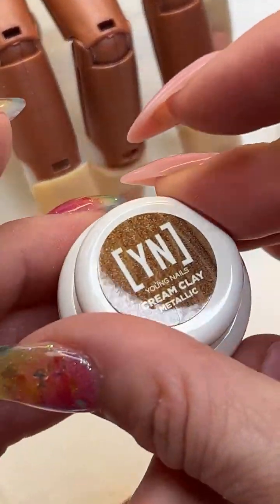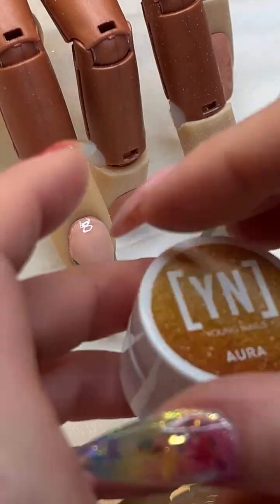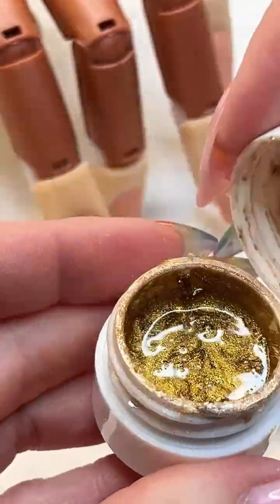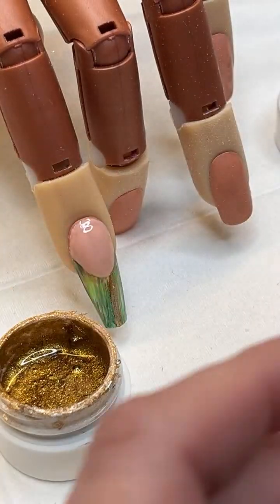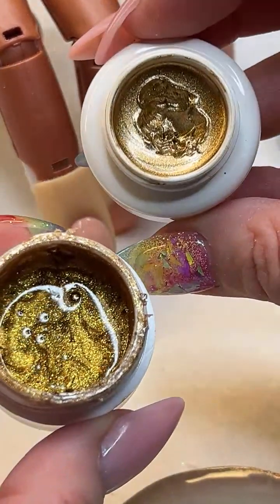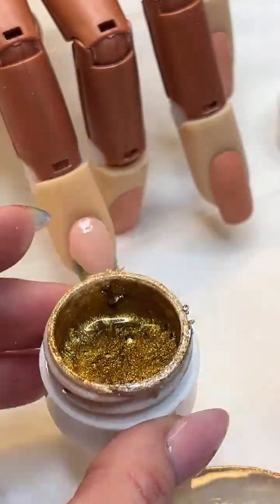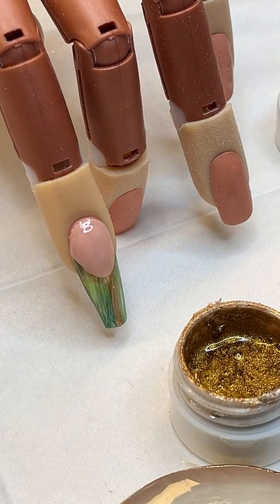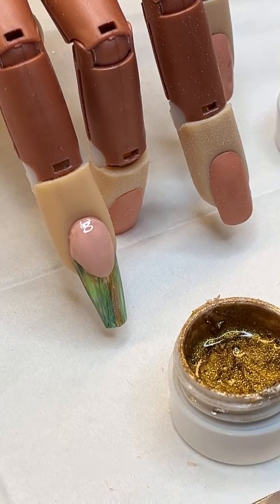Now, could you use the gold from your cream clays? Yes. So if you want to stick with that same color, but I actually really like the color. It's just a hair different from the cream clays. So this one would be just a little bit more. Let me show you both together. I feel like it's just a little bit brighter. I feel like the cream clay is just a little bit of a softer gold. For the outline, I want to do just a little bit more of a brighter gold. So that's why I'm going with the Mission Control. And you guys work with the colors that you have. Kind of experiment and see what you like to work with. See what combinations are good for you.